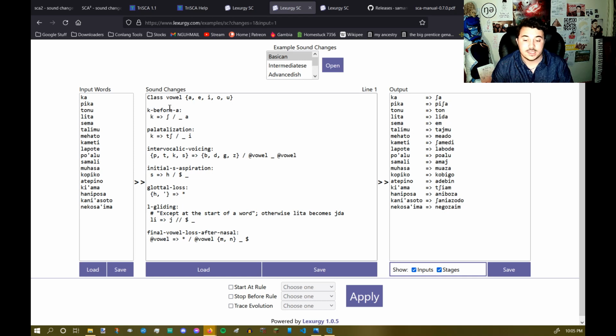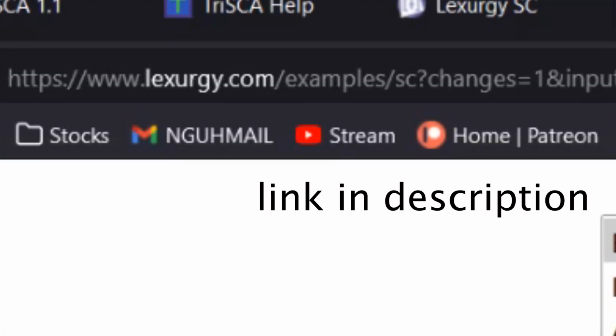It's already leagues better than SCA2 or Tri-SCA because it allows you to discern what is and isn't a single character, specifically with a comma. Again, it's probably not 100% perfect, but I haven't found any issues with it yet. So that's it. That's all I wanted to do. I wanted to just show off 3 sound change appliers that I know about.